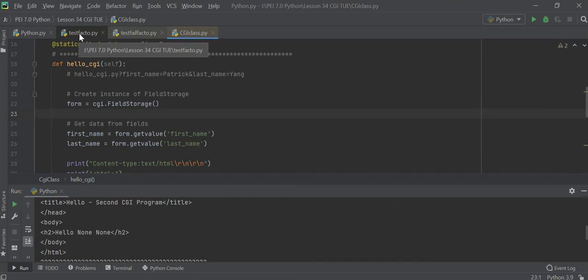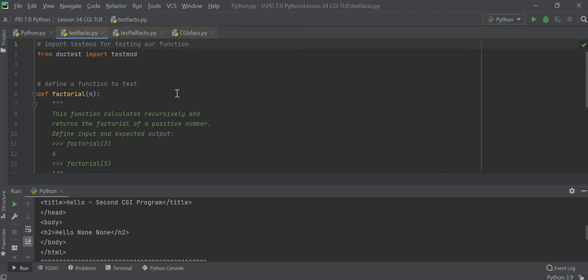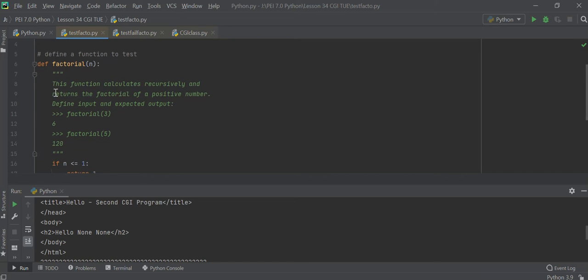The next one, we're going to test the program. We import the test library, okay, and you just import the test mode object to do it. You create a function called factorial, and this statement here is what you're going to test it with.